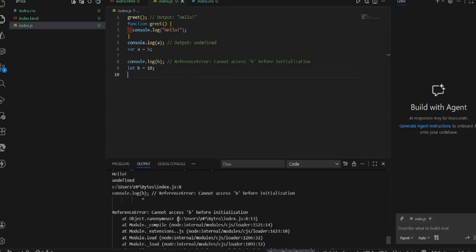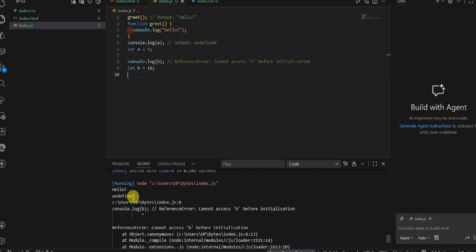See, reference error: cannot access b before initialization. So you see that we didn't define b. Because this is a let and this is var, var is the one that you can use this way, that's why it's called variable scope. Because of this, if you look here, it's giving us undefined.